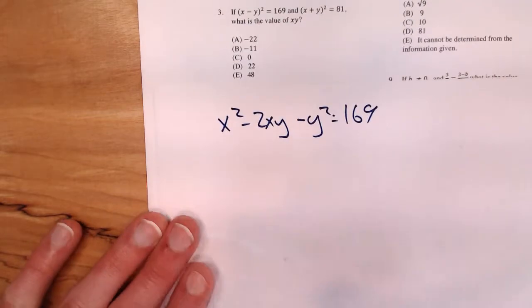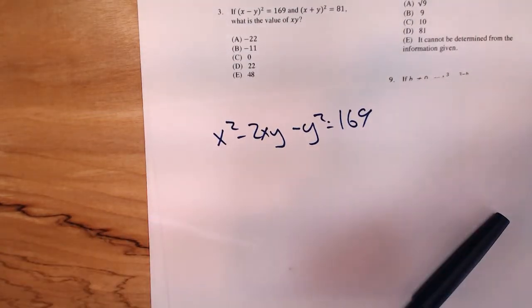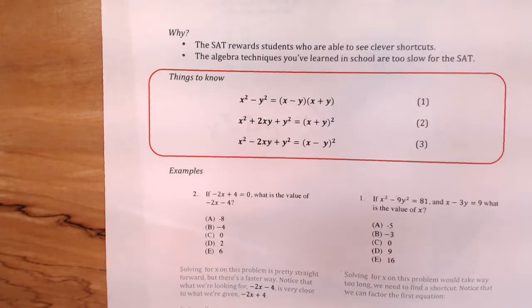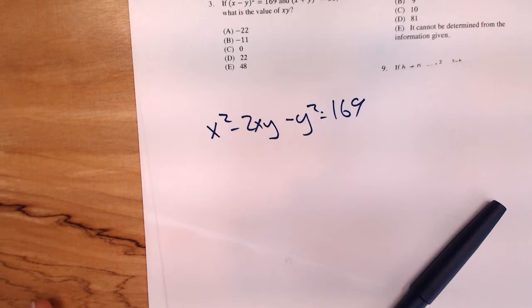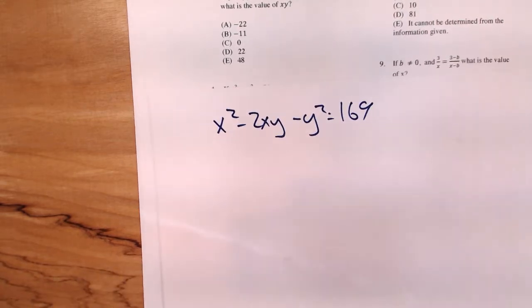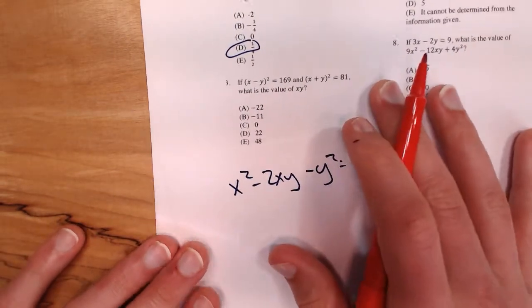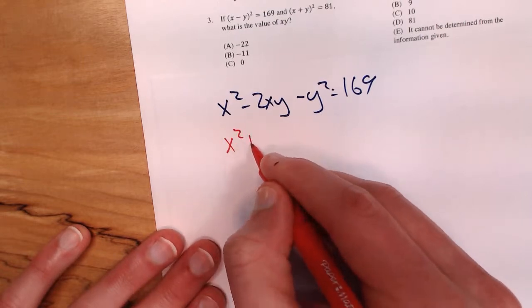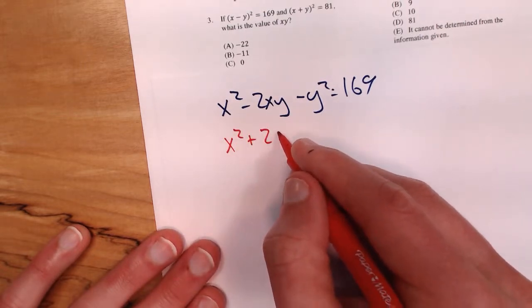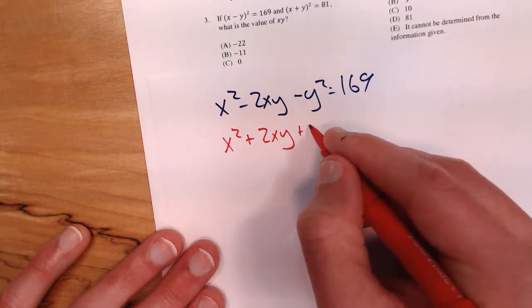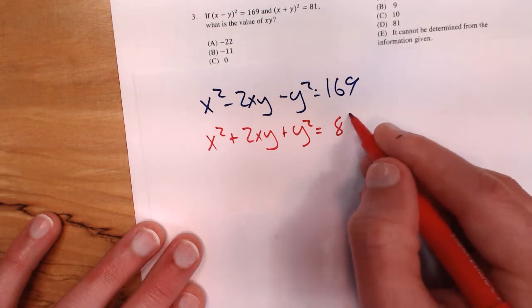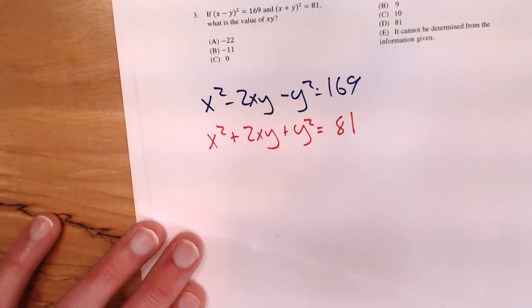So I foiled that. You can FOIL it out with an extra step if you need to, or you can memorize the formulas from my one-page guide to this section, which is linked below. And right below that, I'm going to write the other one. So the other equation is (x plus y) squared, which is going to be x squared plus 2xy plus y squared is equal to 81. Okay, so now we're going to have to get sneaky here.